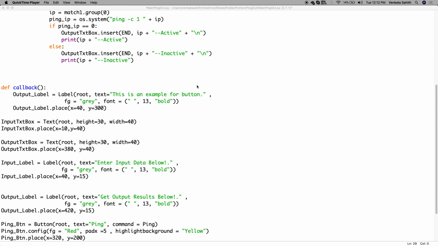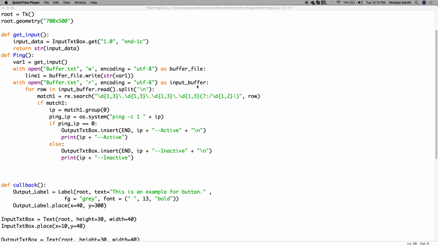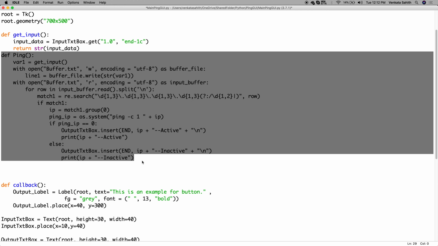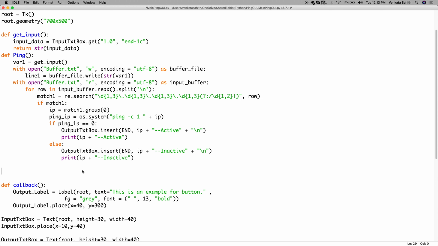As we said in the previous video, I have shown you how to create a ping operation, how we can do a ping operation using Python and display it on the window. So in this video, we are going to continue with the rest of the part, that is how to get the name resolution or DNS lookup. DNS name, DNS resolution, name lookup, NS lookup.